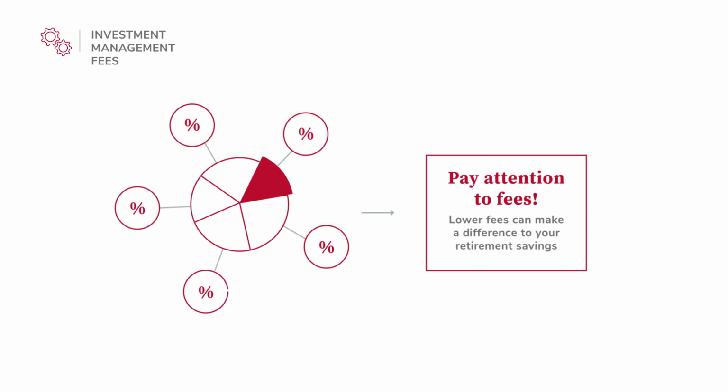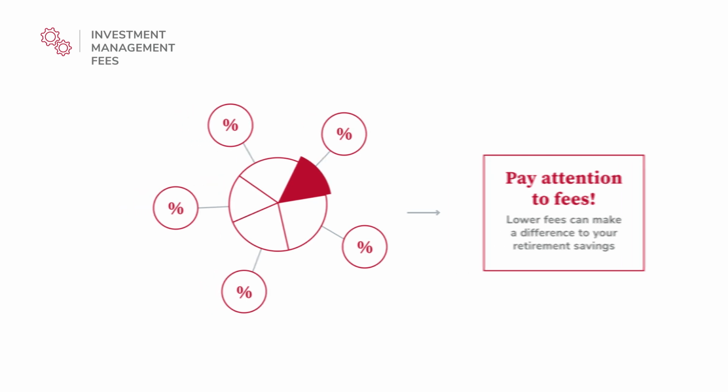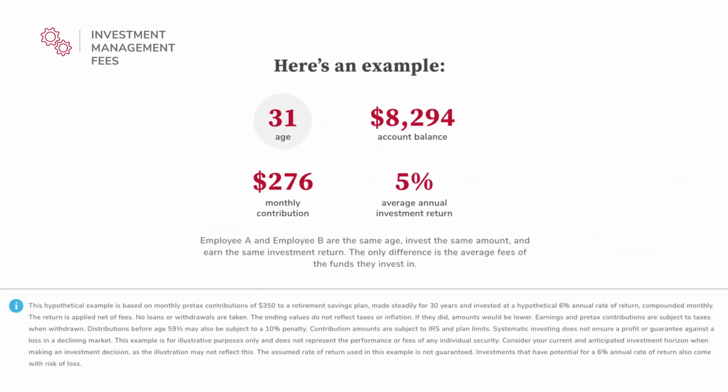As you select your funds, it's important to pay attention to the fees you pay. Over time, lower fees can make a difference to your retirement savings because more of your money can be put to work for your future. Let's look at an example. 2 employees are the same age, invest the same amount, and earn the same investment return. The only difference is the average fees of the funds in which they've invested.